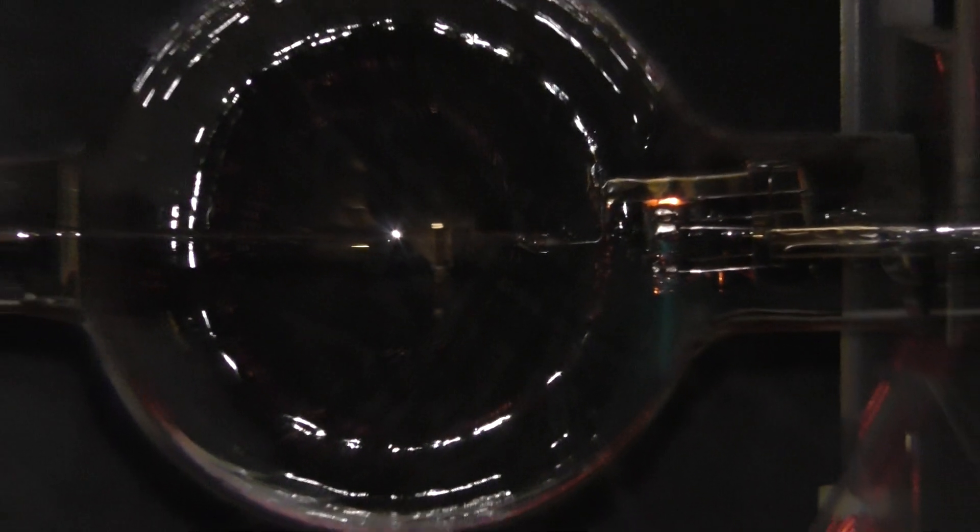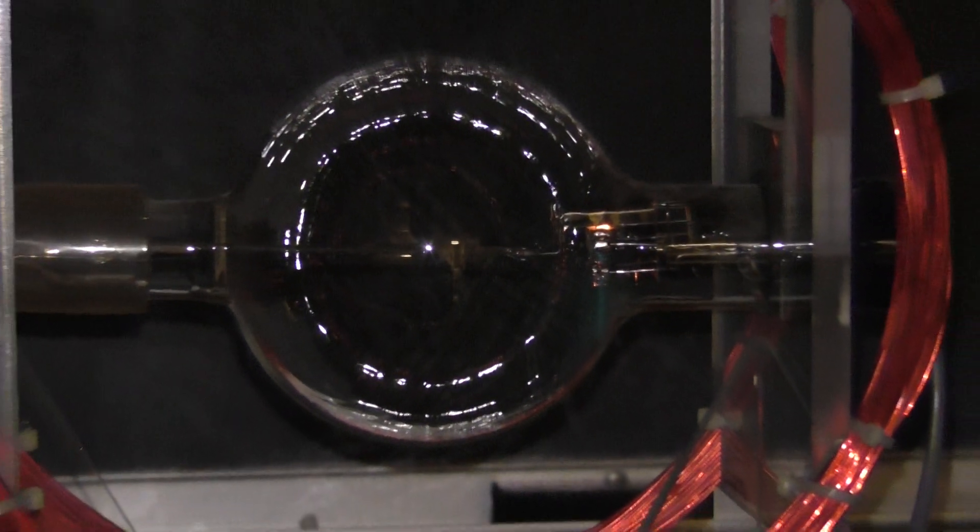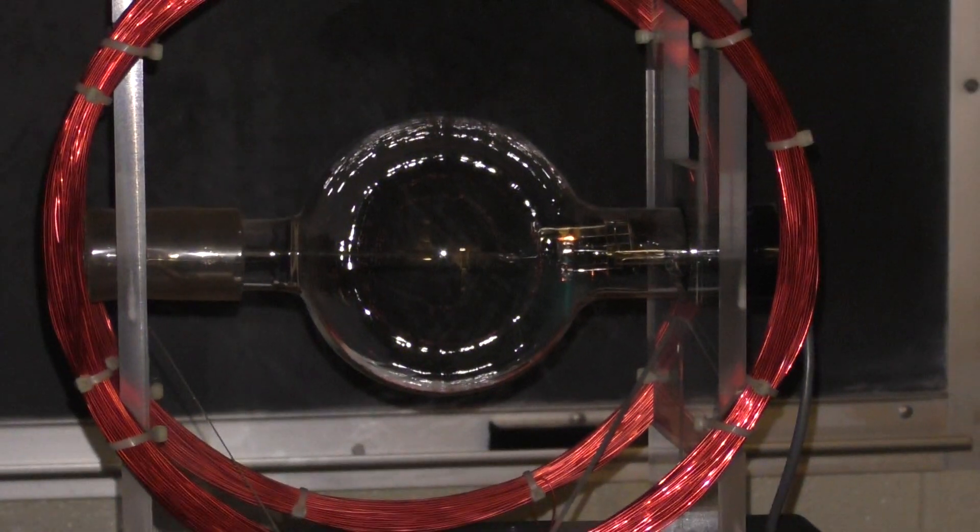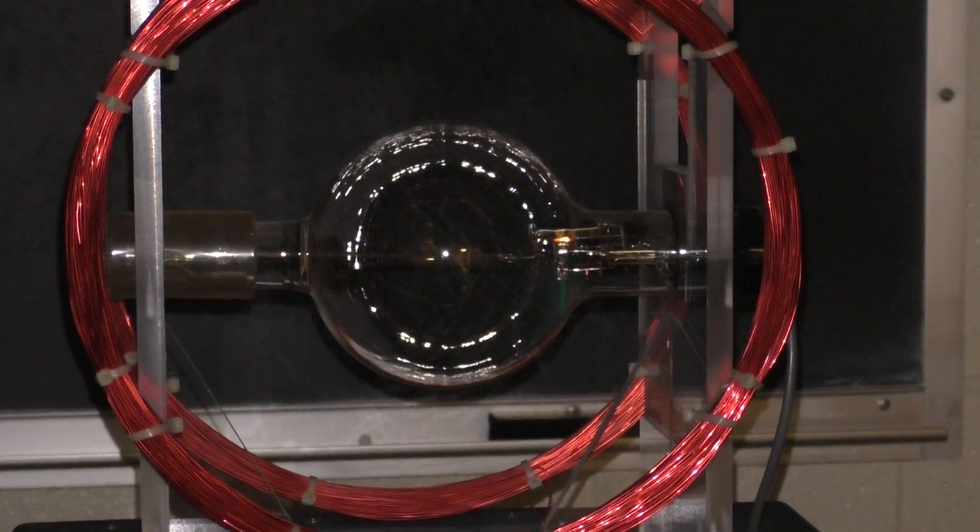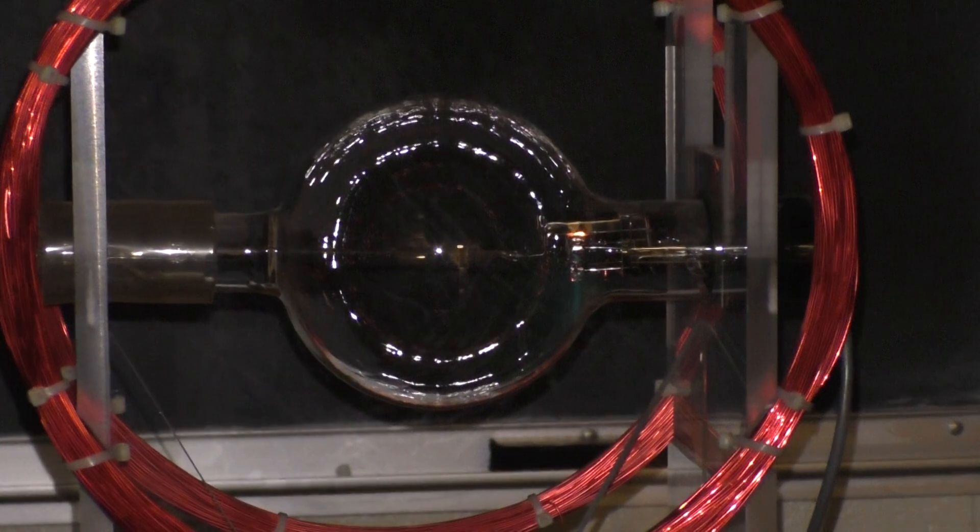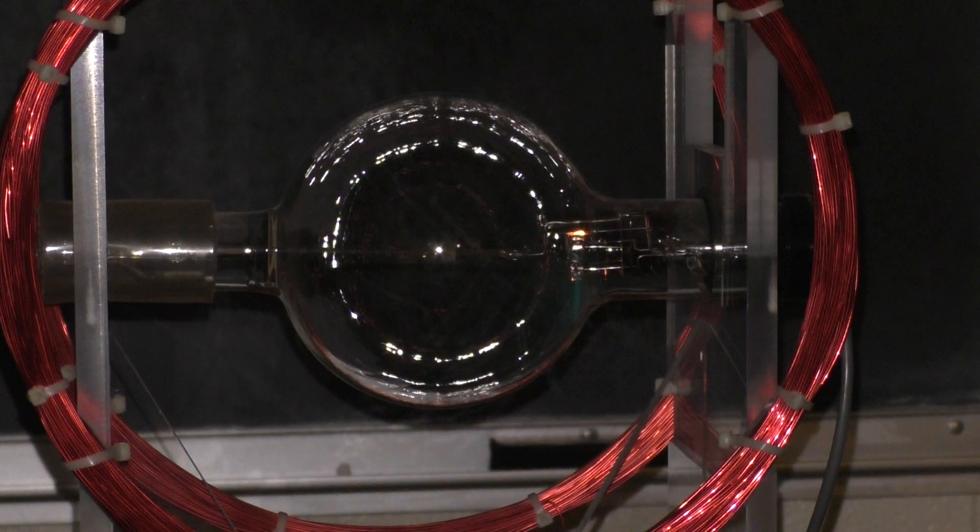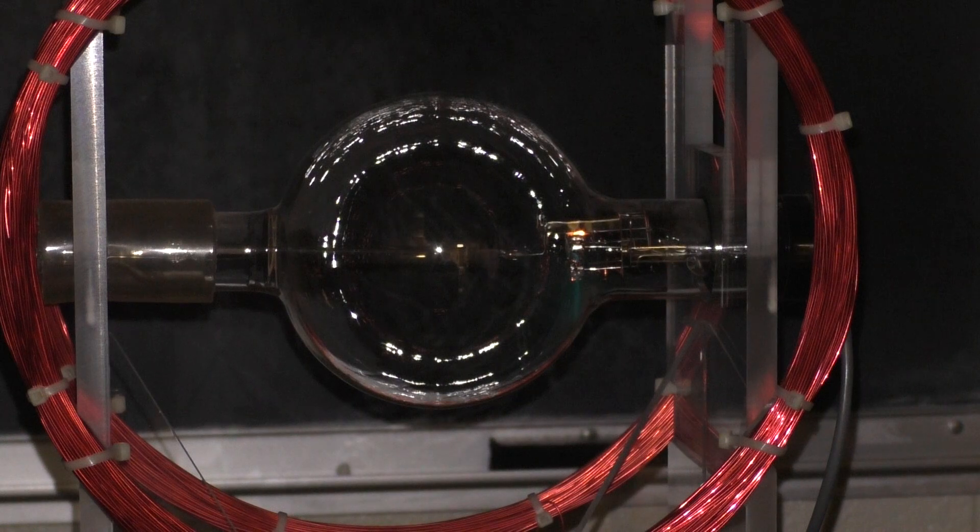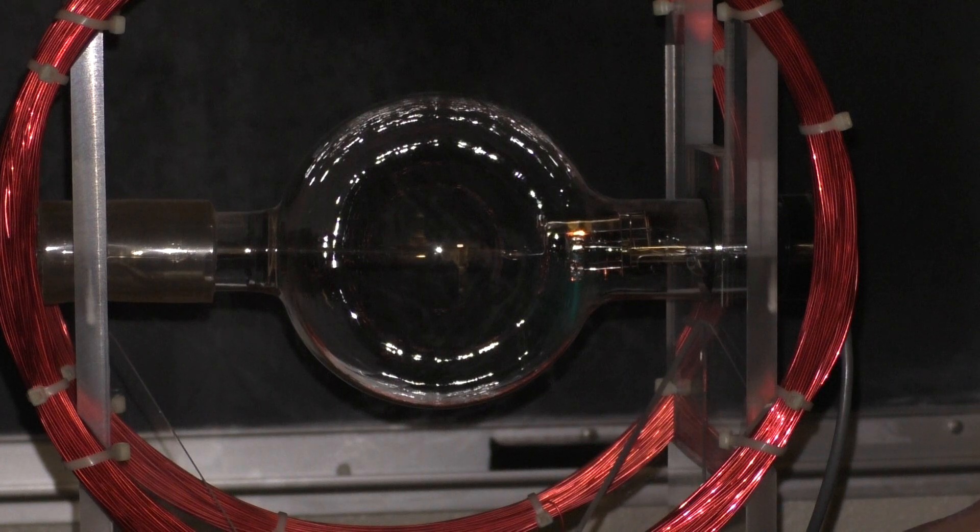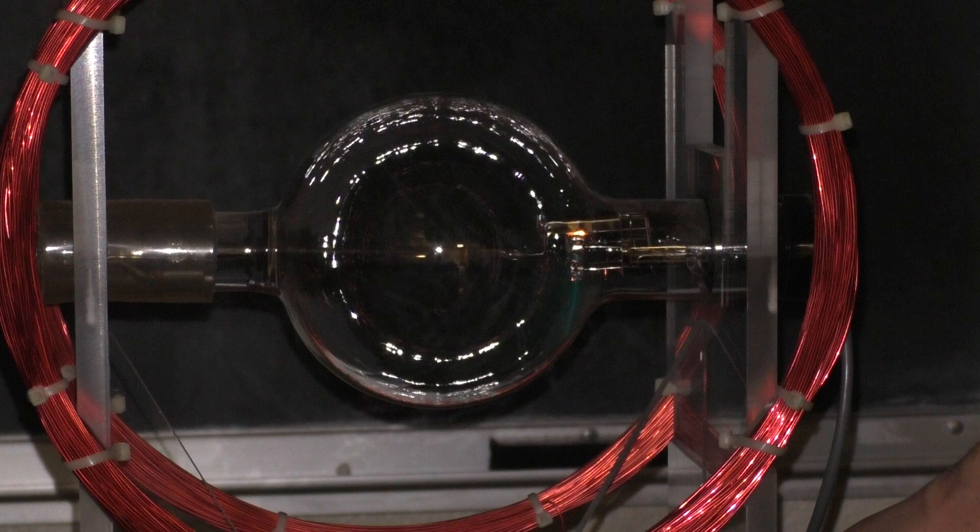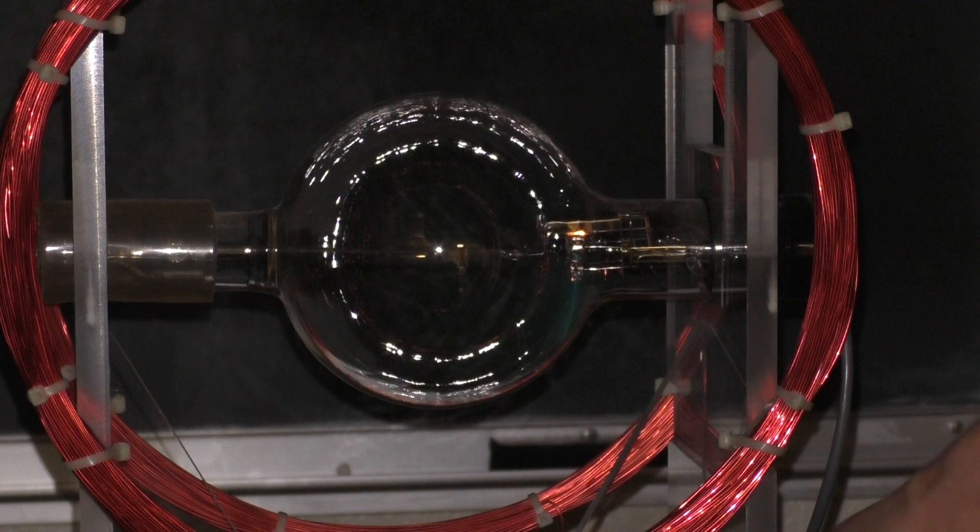I'm going to turn up the current through those coils of wire which will create a magnetic field and change the direction of that green beam. So as I gradually turn up this magnetic field, as I gradually ramp up the current through these rings, you can see that green beam start to deflect. Why? Because it's composed of charged particles moving through an external magnetic field.